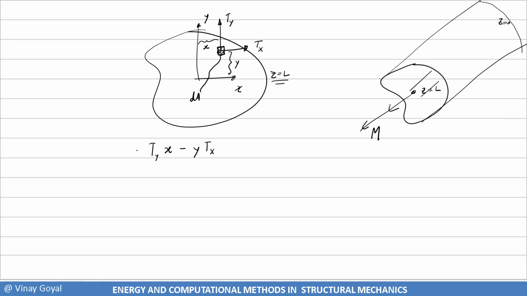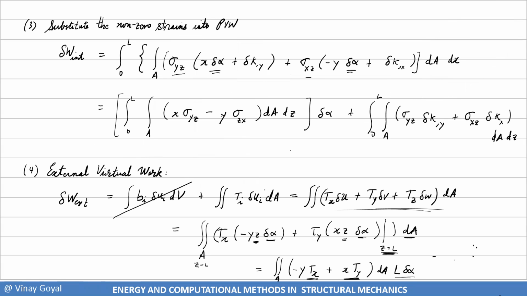And so, in reality, obviously I'm creating this at z equals L, right? That's where I'm doing it. That's really the moment. Think about it. Tx times this distance is a moment, and Ty times the distance is a moment. The reason they're the negative of each other is that this one causes a moment clockwise, and this one causes a moment counterclockwise. So that's why it's opposite. But in reality, that's a moment. And so in reality, this right here is ML delta alpha.